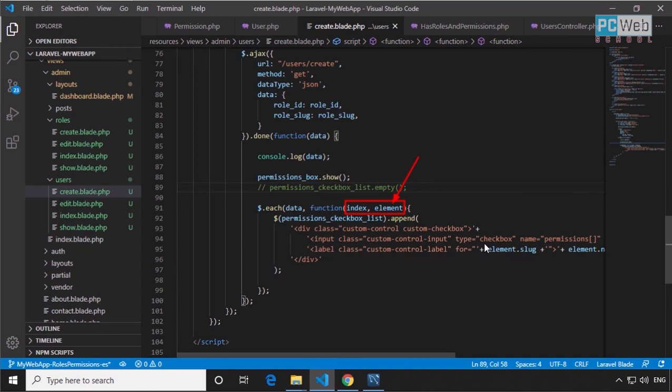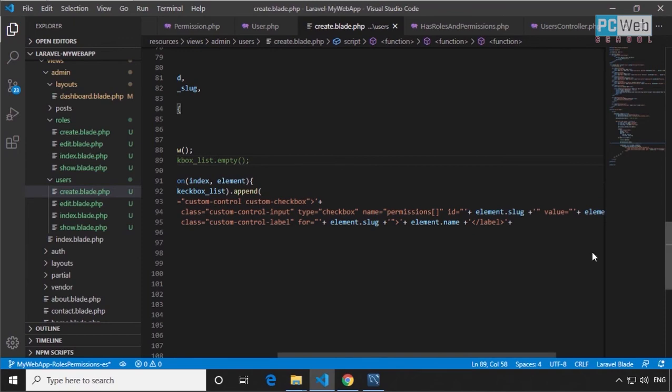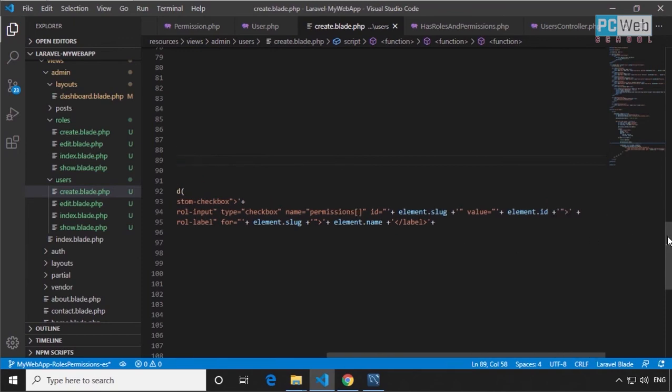So you see, I have the index and the element parameters, and through the element parameter I can bring the data, right? For example, I'm using the slug, which will bring me the slug for the permission, for each of the permissions. You see, I have the slug, then I have the name and the ID.